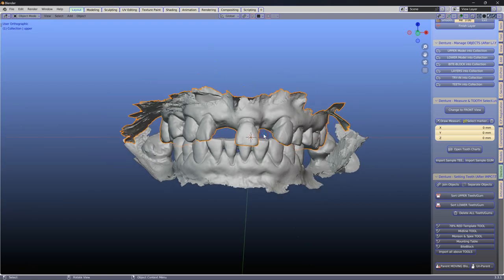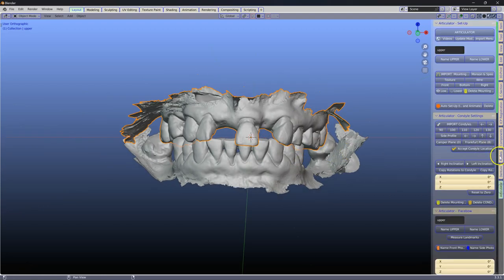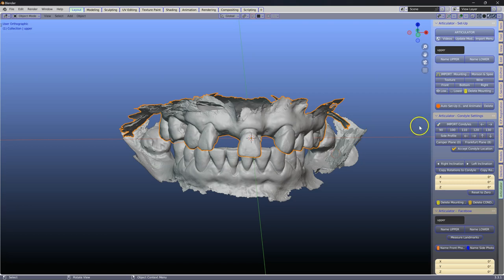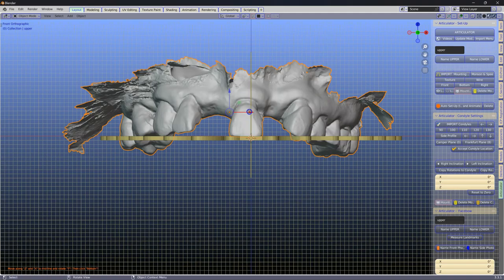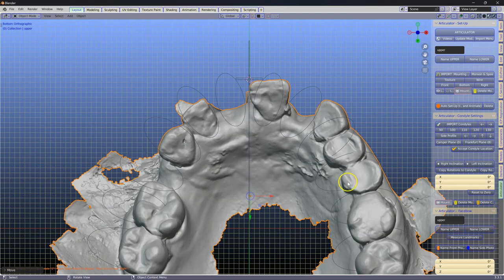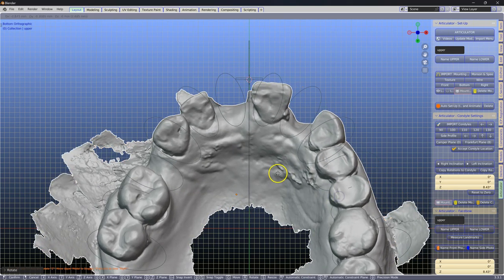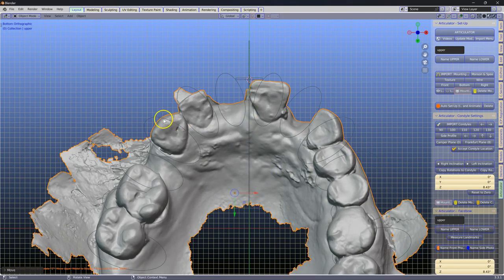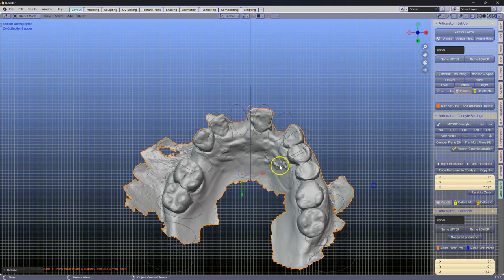The first thing we want to do is inspect the models, the scans. And then we want to bring them a little bit better in the center of Blender. Here we're using the articulator module, and to put it onto a virtual platform, we call that the mounting plate, and we're going to put that up to the stopper, which is that little horizontal piece.